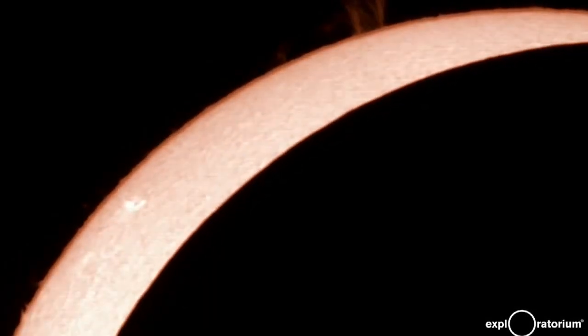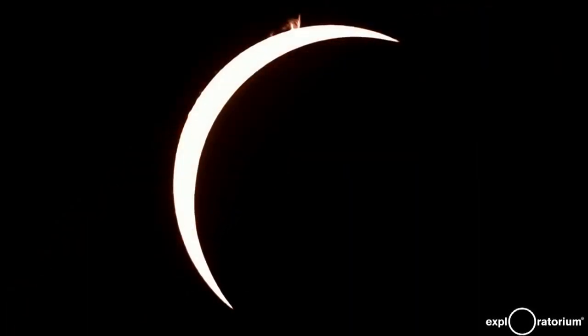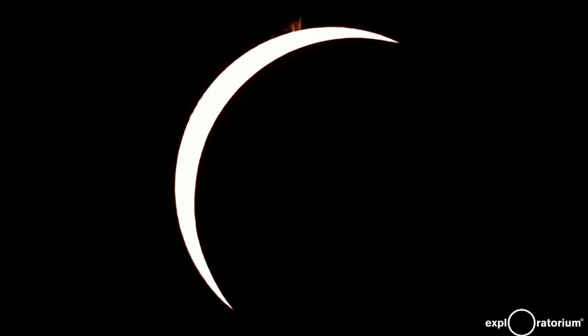So what I'm seeing now over our head is just a few wispy clouds remaining in the sky. I think we're going to be good. There's a small patch, maybe 10 minutes, but it's very wispy. Yeah. And I think the temperature change again might dissipate that, so we're looking really, really good. We're now about 10 minutes, is that right, from totality? It's about 10 minutes from totality. Okay. So it's looking good.